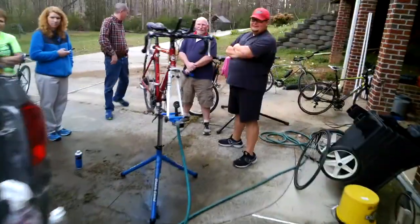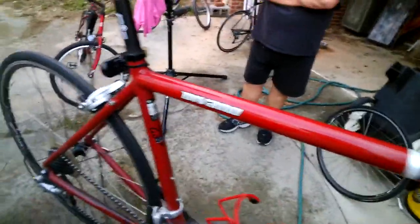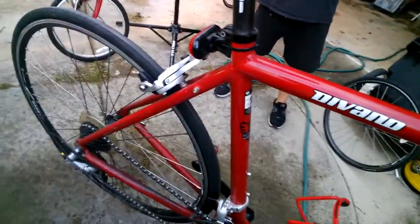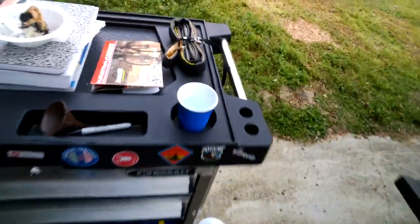All right, so actually that's not too bad right there. But I do want to do one thing before we go much further. And I really should have done this at the very beginning, but I'm going to do it now. I am going to rinse my hands. Actually, take a little bit of water after you've done that, and go over the chain so you just get some of that dirt off. But really what I should have done at the very beginning, which I'm going to do now, is decide whether or not this chain's even worth keeping.